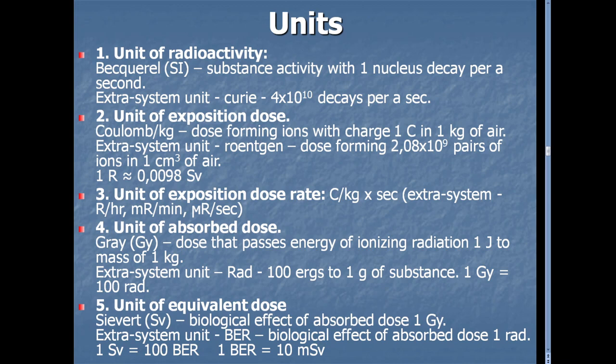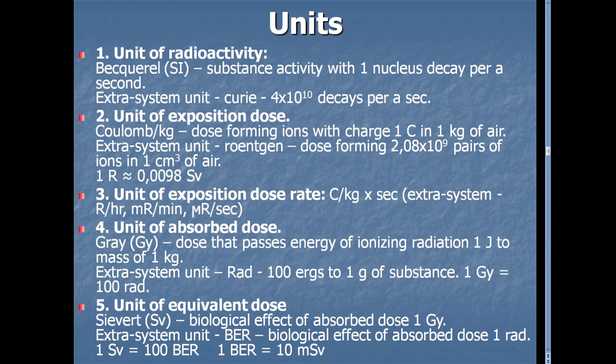In the international system, Sievert; in non-systemic unit, Ber. But traditionally in Russia and Ukraine, we use Ber, but in other countries, and now we also use unit Sievert. An important characteristic of the effect of ionizing radiation on a person is the dose rate. That is a dose per unit of time.